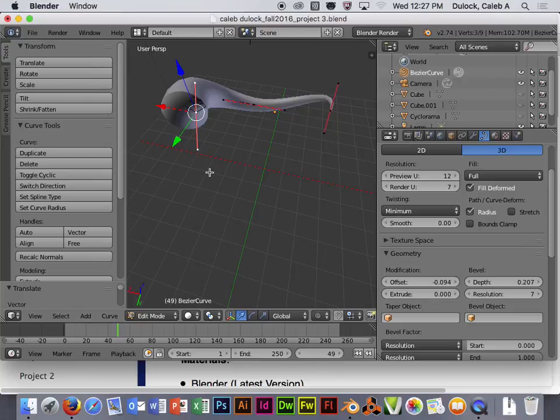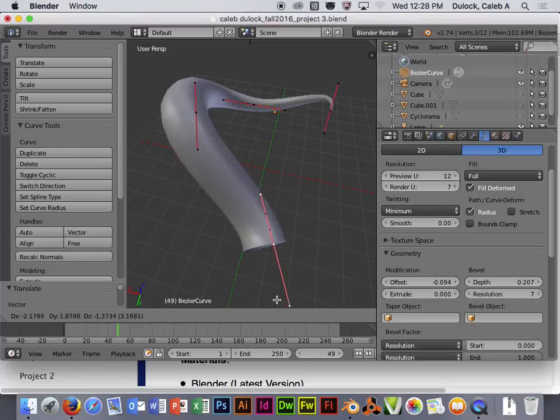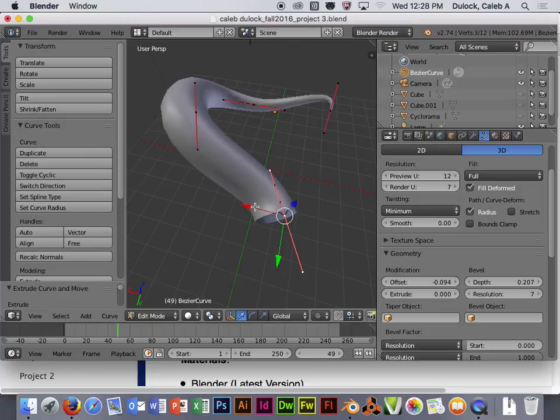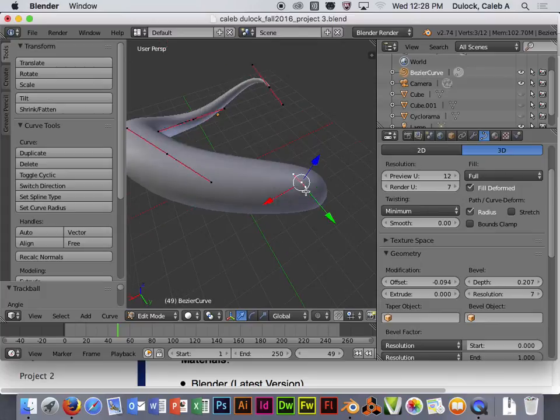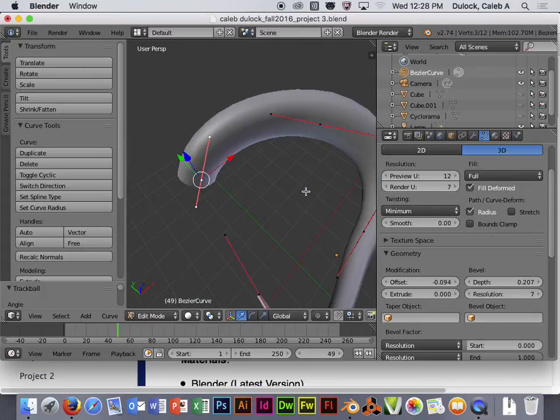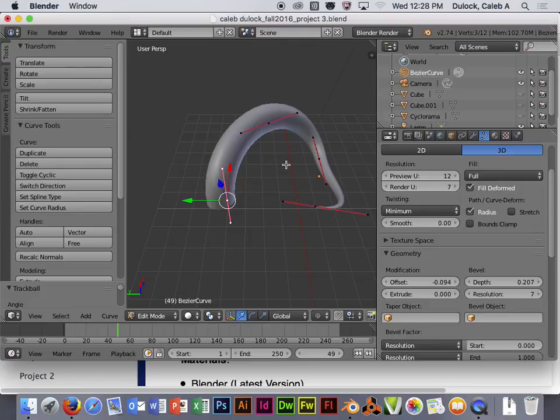I can still extend my shape into space, so I can hit E and then pull out more tubing if I need to, and adjust it, redirect it, re-angle it. And that's actually a pretty cool tool to use.